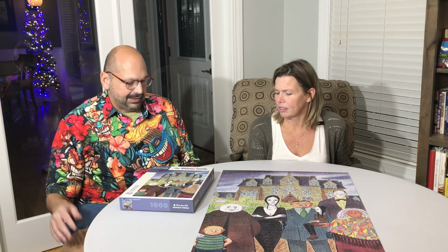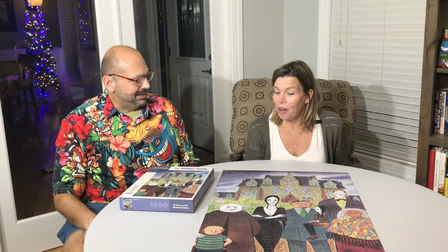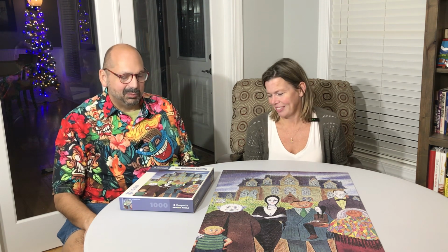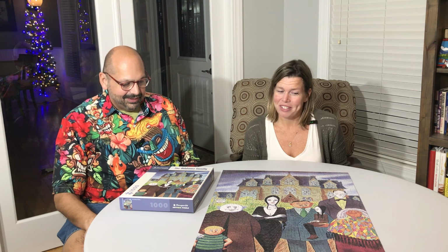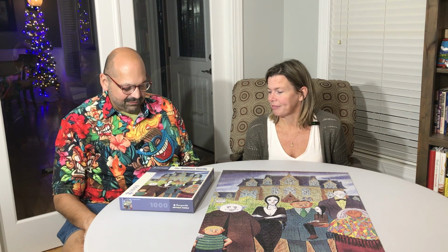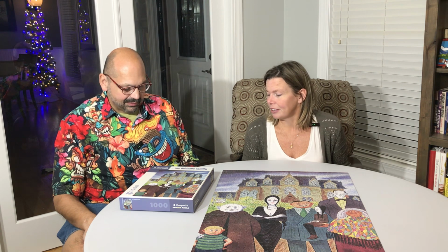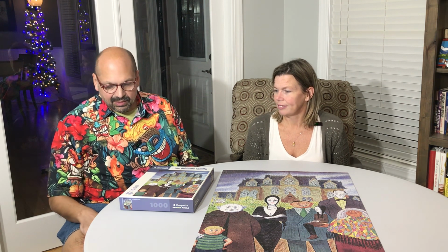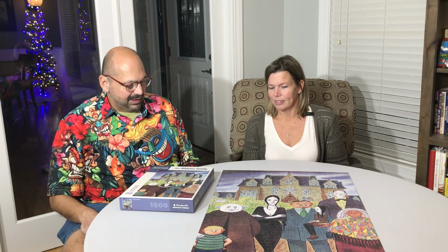Not that it matters a whole lot, but was the box full of dust when you opened it? No, it actually was not. There was hardly any of the puzzle dust. All right. Well, that's a plus. Yeah, I hate the puzzle dust. And you have not done a puzzle from Pomegranate, have you? No, I've never heard of it before. Okay. Well, good. Sounds like it's a good first experience with this company.